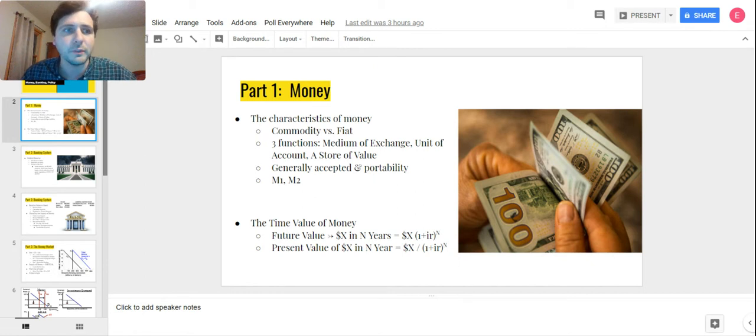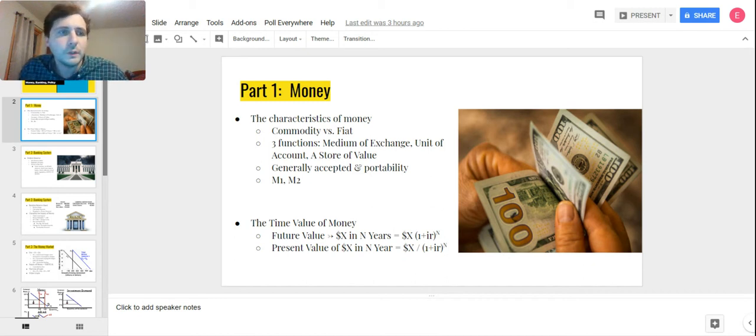And then finally, it has to be a store of value, meaning I can put it in the bank or put it away somewhere, and it's not going to lose all its value over time. That's very important, so I can put off my purchases and save up for major purchases in the future. It has to have all three of those characteristics. We use our currency these days because it's generally accepted, because of the faith that people have in it, even though it's not backed by any gold standard, and it's portable and divisible. You can pop it in your pocket, it's easy to take around, and it's easily divisible all the way down to 1/100th. That makes it easy to purchase things at different prices.